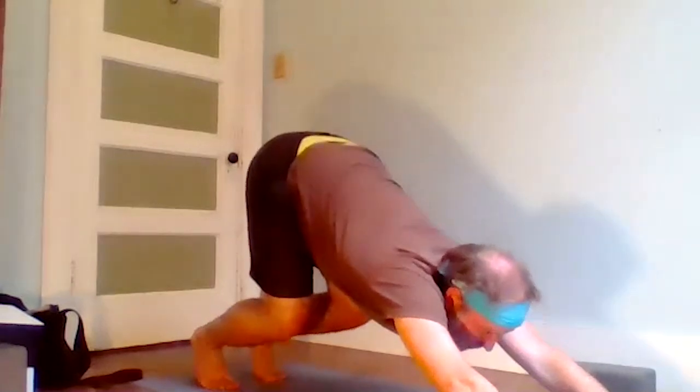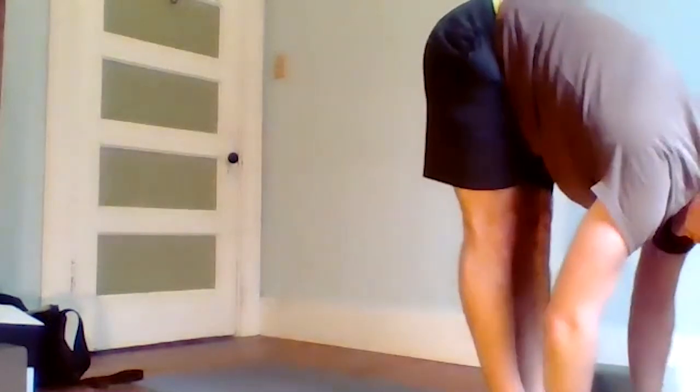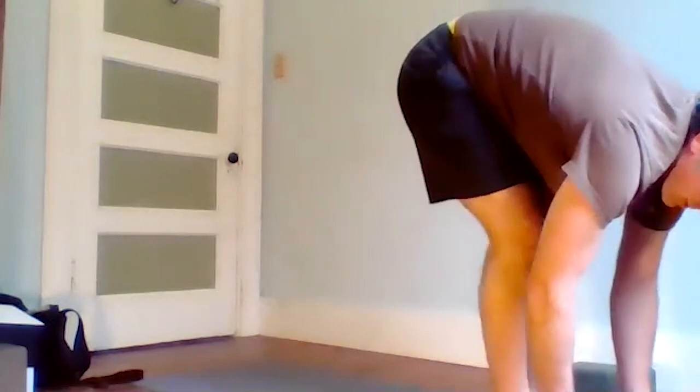Inhale, bend your knees, gaze between the hands and hop forward, and fold. Always welcome to take the option of your choice. A slight bend in the knees. Inhale, arms rise. Exhale, hands to heart center. Inhale, arms rise. Exhale and fold.